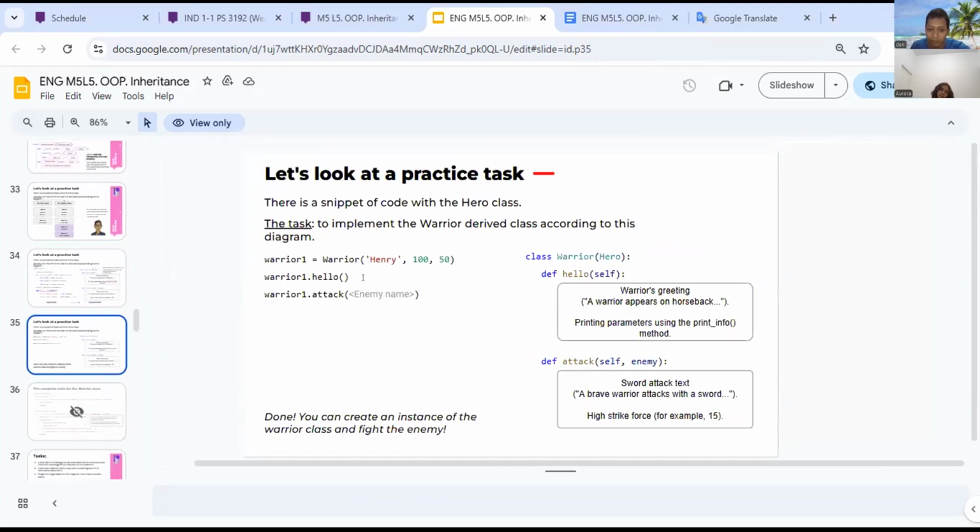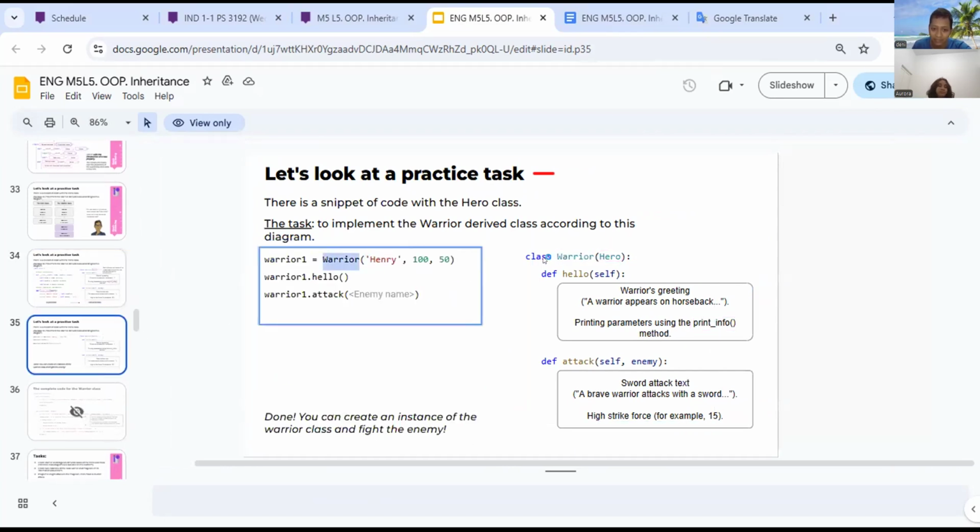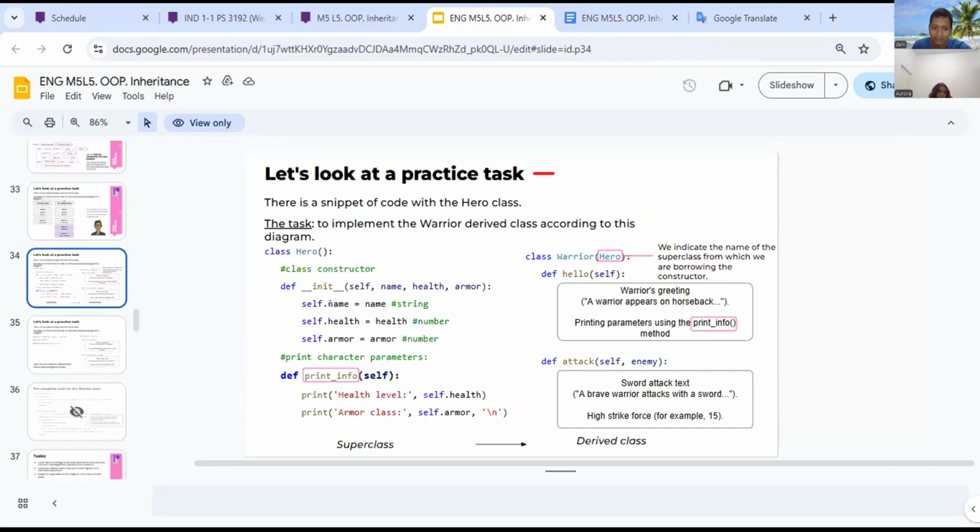And then when we want to create an object of the derived class, just create the variable and then put the properties, for example Henry 150. It means name, health, armor. But we use the derived class, yet we use the constructor of the hero class.